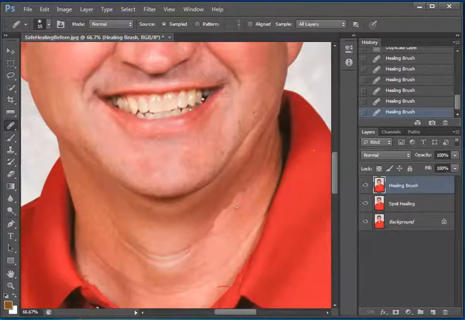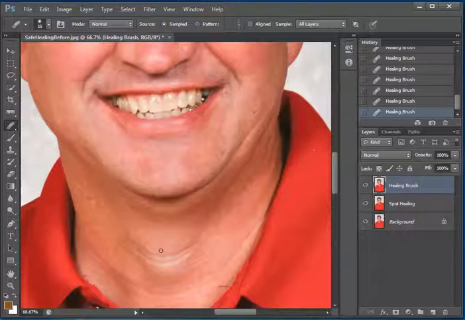And I might not like the color that I've chosen, but you can see what's happening now over in the center here. I'm just continuing to hold down the mouse key and painting over the top of that line so you can see that it's almost gone. What I might want to do here in front is get a new sample, because you can see the skin here is a much different color, and I want it to look kind of natural.